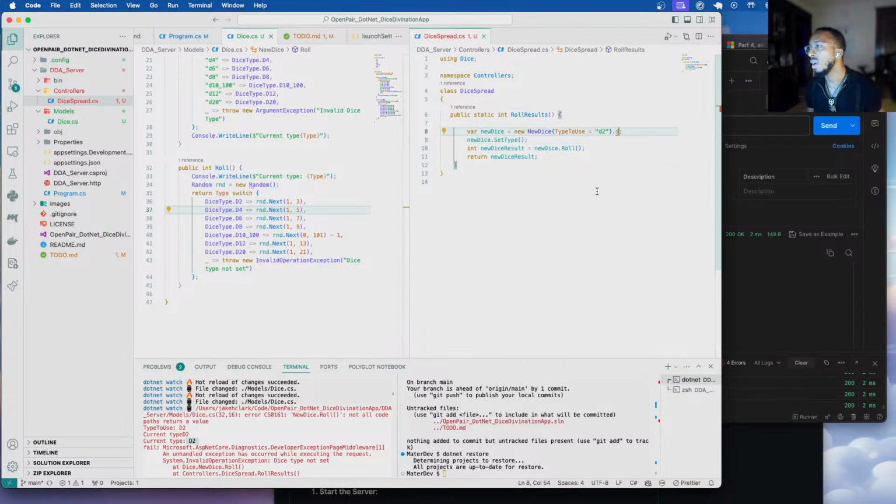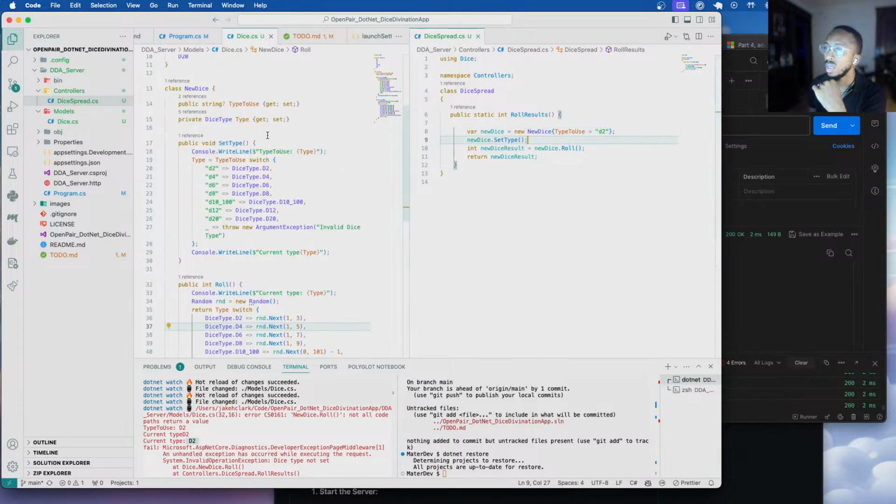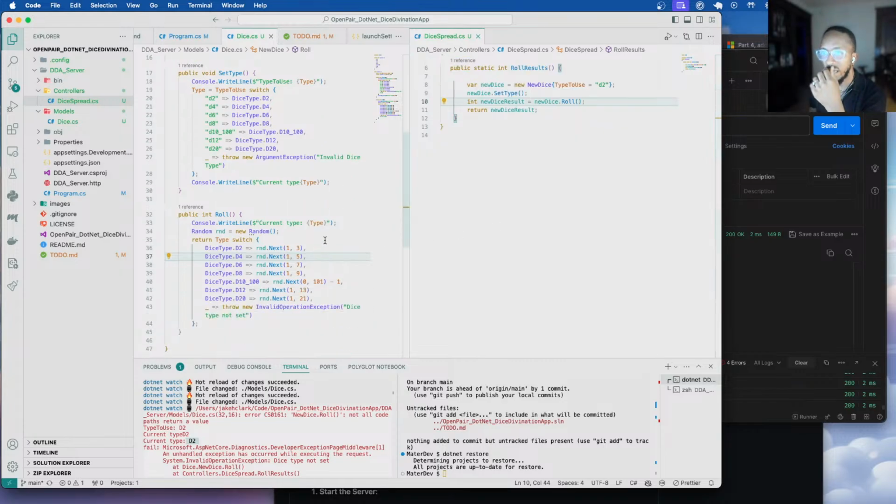Okay, I think what I could probably do is have a main method that runs inside of this class here that will automatically set the type so I don't have to call it out explicitly here. I'm going to save that for later, but I feel like that would make a lot of sense because then this code could be really simple. I could just have a dictionary of dice that all create new dice that roll, and then store the results or something like that. So we're getting there.